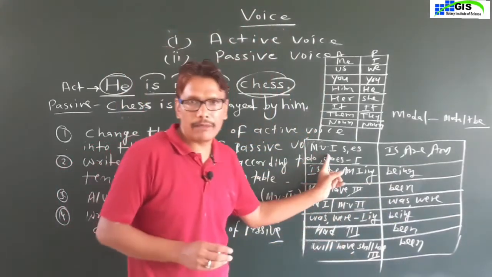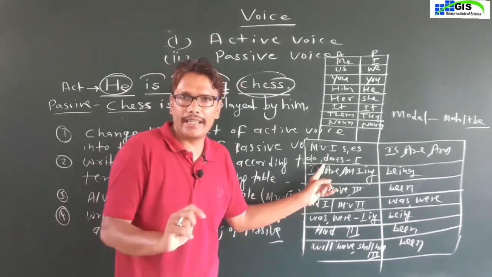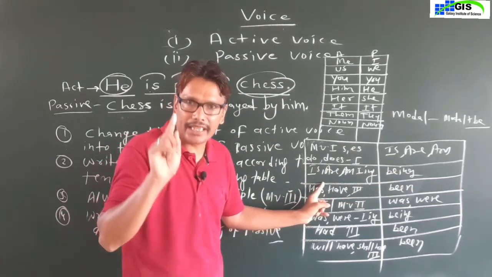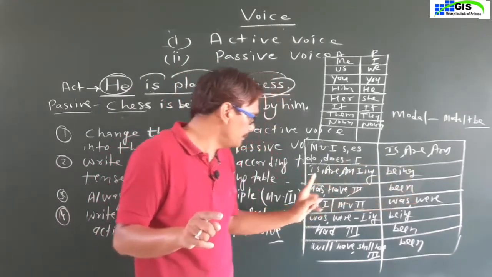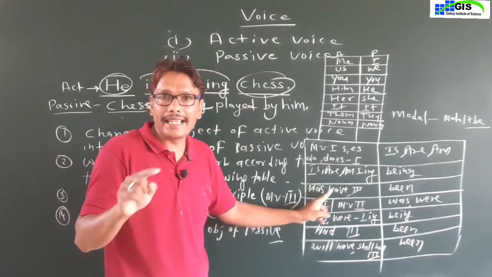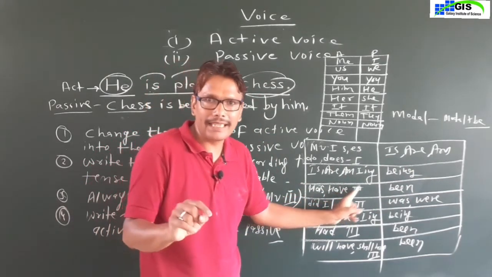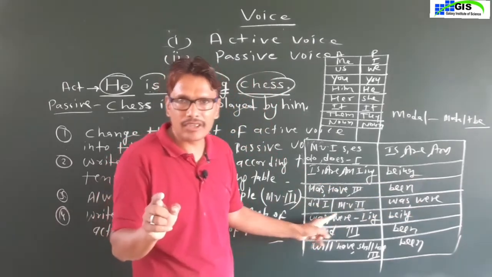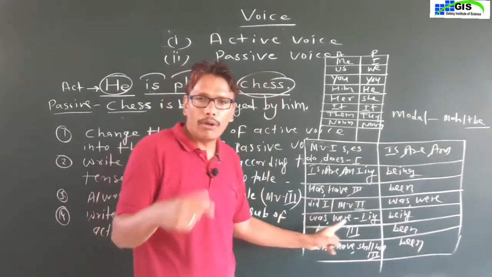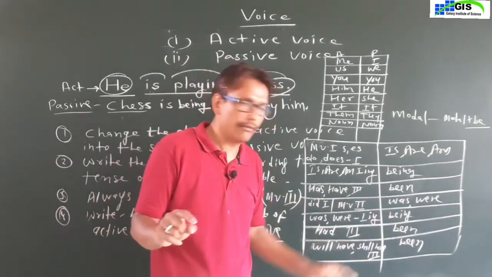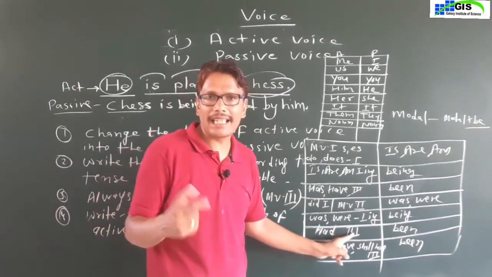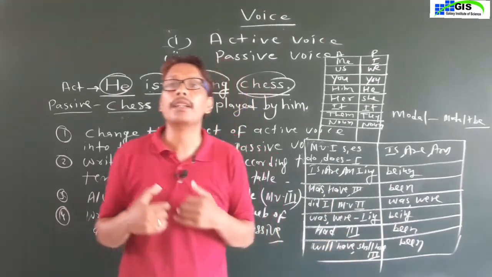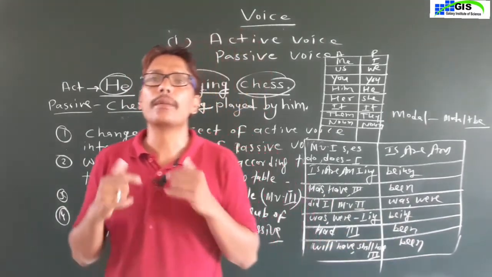If you find the first form of the main verb, means to say present indefinite tense, then write is, am, are. If you find is, am, are, ing, means present continuous tense, write is, am, are being. If you find has, have, am, be third, means present perfect tense, write been. If you find did first or am, be second, means past indefinite tense, write was, were. If you find was, were, ing, means past continuous tense, write was, were being. If you find had plus am, be third, means past perfect tense, write been. If you find will have, shall have, am, be third, means future perfect tense, then use been.